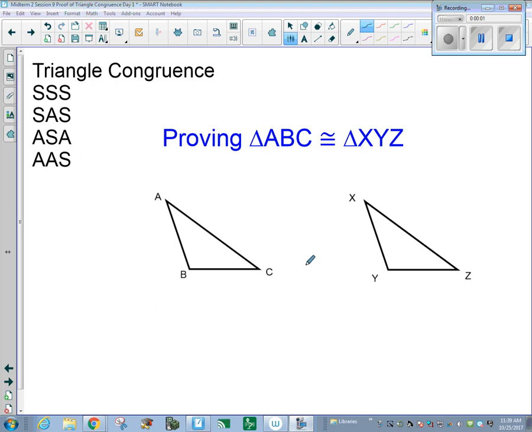Today we are going to start by trying to prove triangles congruent to each other, and just remind you of the four congruence statements that we have. We have side, side, side, which is when you would have congruent sides equal to one another. So these sides might be congruent, these sides would be congruent, and these three sides. So we are just trying to prove, and so if I can show that all three sides of these triangles are congruent to one another, then these two triangles are congruent by side, side, side.